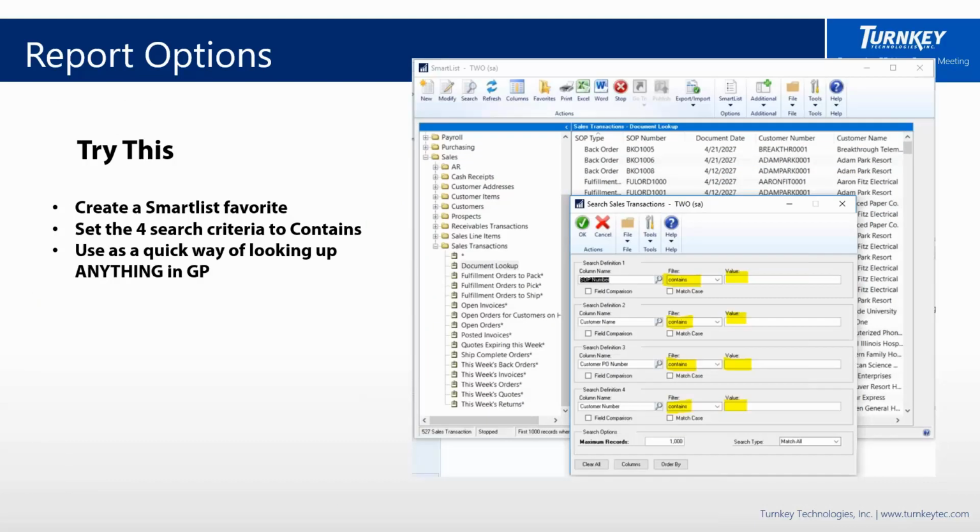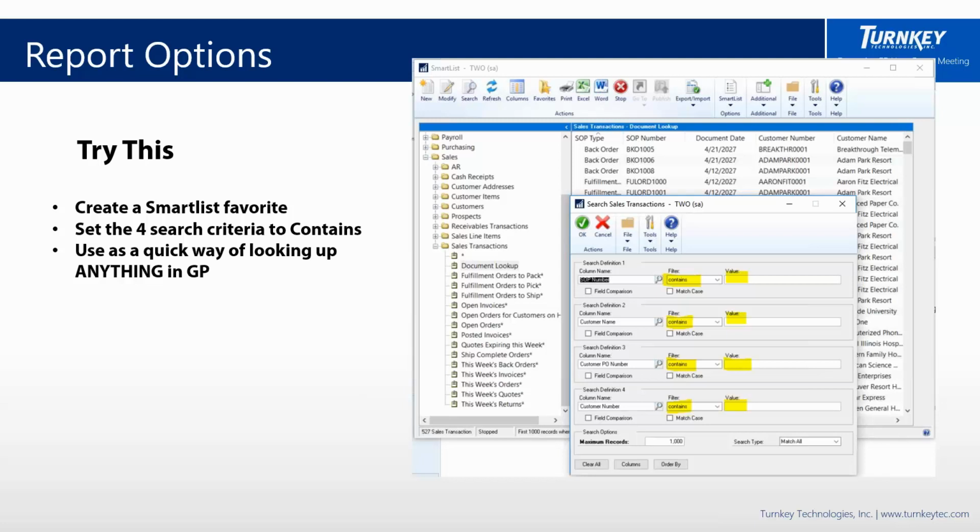This is a challenge that I like to throw out there, and this is something that I've been implementing on all the recent implementations for customers. When they say, hey, how do I find this? Okay, well, we're going to create a SmartList and use that as our inquiry to find the information you're looking for. What do you look by? So I take them out and we say, what is it that you're looking for? In this case, I'm looking at sales transactions. And that's really fuzzy.